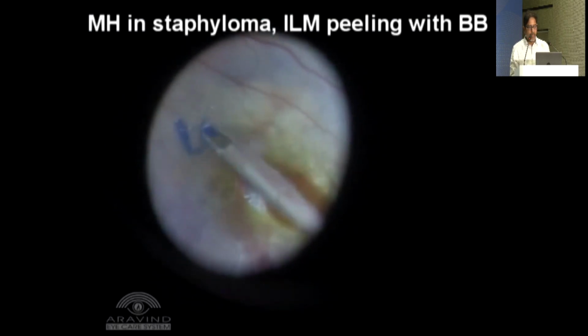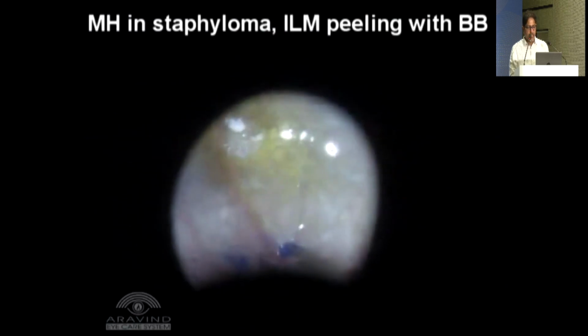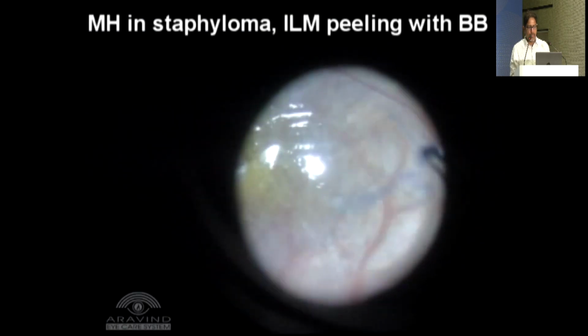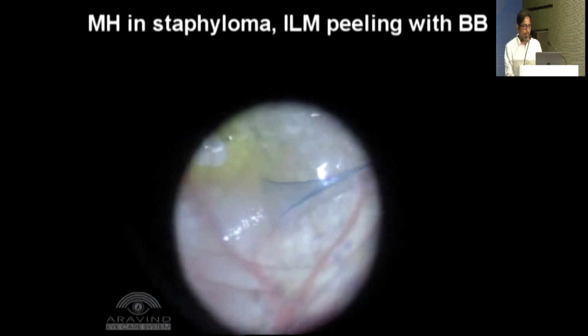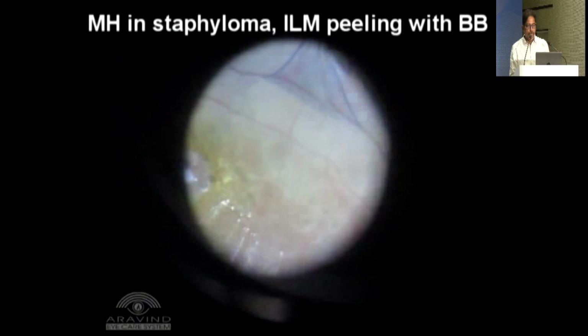When I try to remove the ILM, what I removed first was the schitic vitreous. You can see the rubbery consistency of the first tissue. This is actually the schitic vitreous, which is not identified. Nowadays, people use triamcinolone to identify this membrane. The second time, what I am peeling is the ILM. Using PFCL helps to prevent the dye from migrating into the subfoveal space in the case of posterior pole detachment.